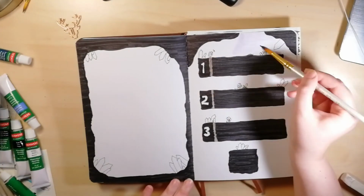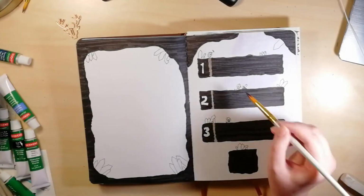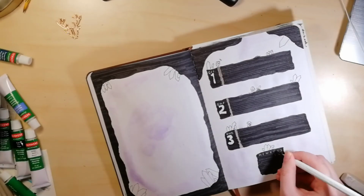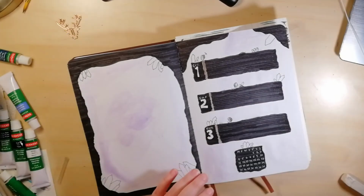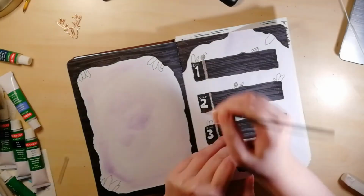Then I used watercolors for purple accents, like there's this purple light coming from above, which doesn't show that much, but I kinda like it. You can see it better in real life, in the natural light. This video kind of takes it away.